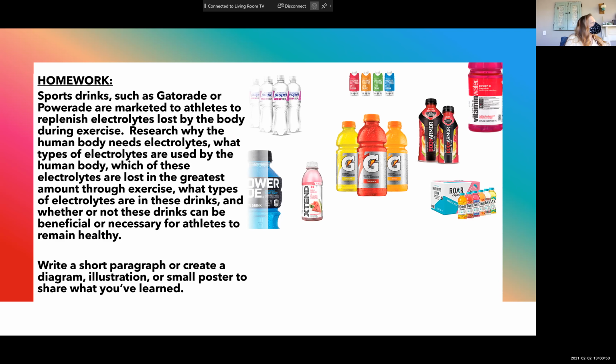My favorite is the white Gatorade. Oh, white Gatorade. Is it Frost, like Glacier Frost, or whatever? Oh yeah. But it's the only one I can have, so that's why I like it. Lemon lime is the best. Do you guys have ones that you like? Lemon lime is definitely the best. I'm allergic to the color. No one likes blue lemon lime. Gatorade is the best, but the lemon is best.